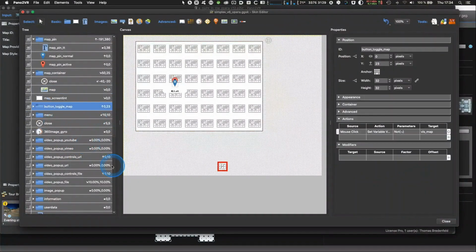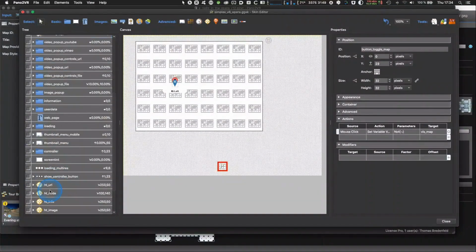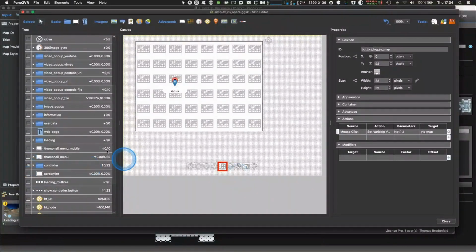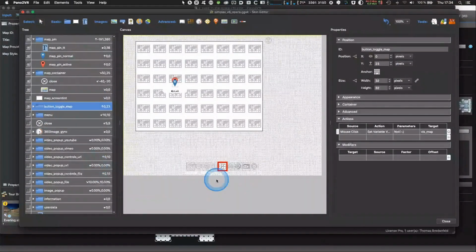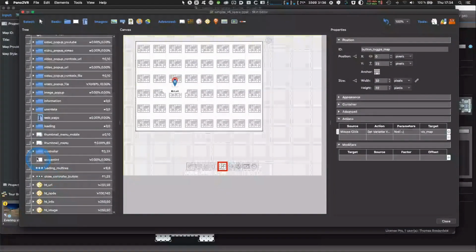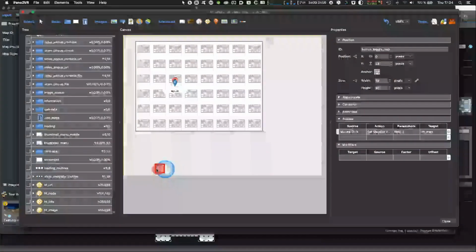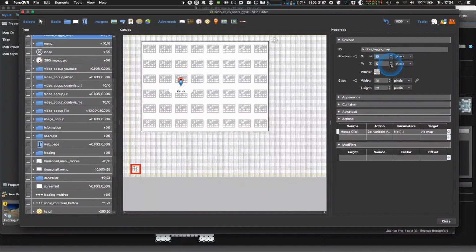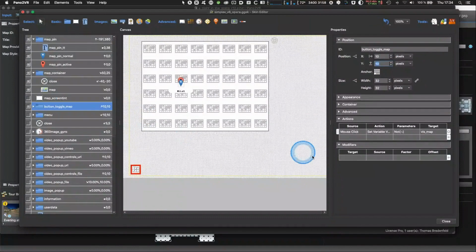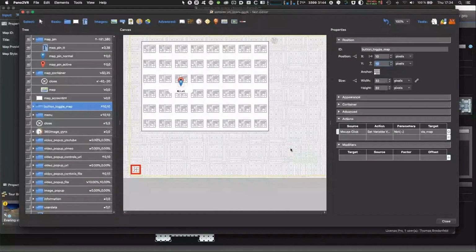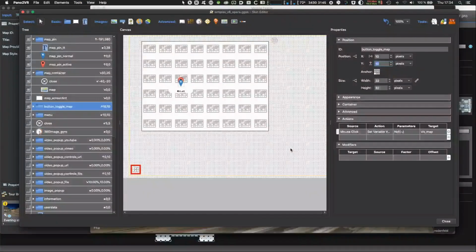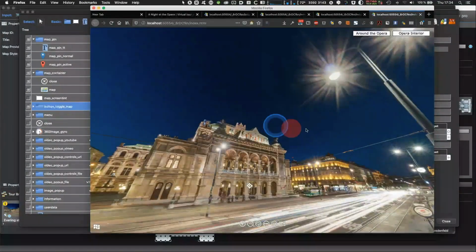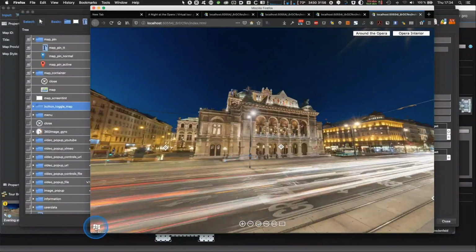You need a toggle map, this little button. You can integrate it into the controller here, showing all these elements. But most of the time I'm separating it a little bit and putting it in a corner of the screen. Let's say it's right. So let's see how this is working, or whether it is working. Okay, so here's a button, and here's a map.